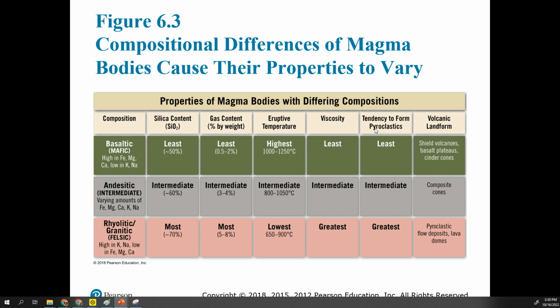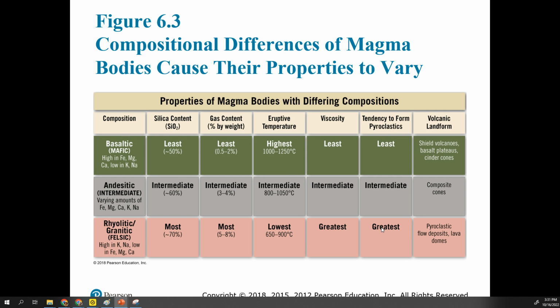And then tendency to form pyroclastic flows. So pyro meaning fire, clastic meaning rock bits. So superheated gas and rock that slides down the mountain. This is incredibly destructive and part of why we see a foreign looking landscape in what was once Mount St. Helens. That hot cloud of gas and ash and dust just racing down the side of the mountain and incinerating, burning up anything in its path, and tumbling down these rocks that are essentially on fire. So not really likely to happen in a basaltic eruption. You have the greatest risk of that with more silica that you're adding in.